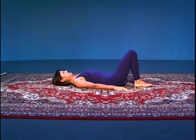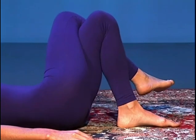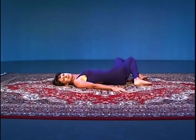Lying on your back, feet together, knees bent. Bring one leg over the other. Good. And tilting your head to the opposite side. Pressing your shoulder of that side into the floor. And drop the knees over the other way.